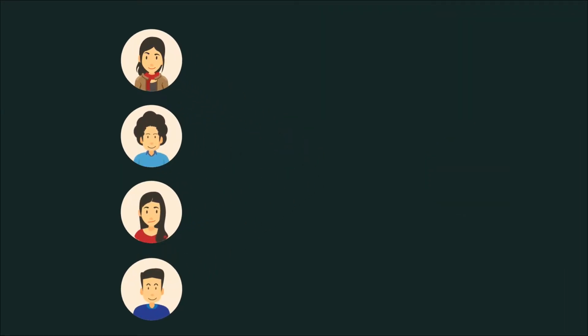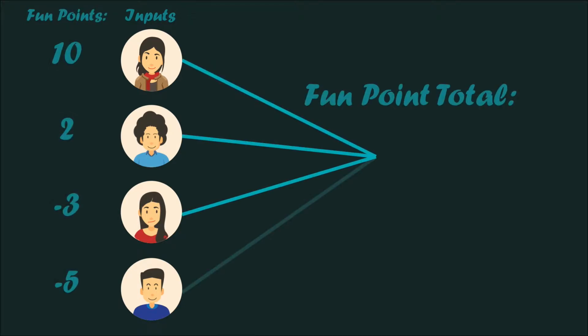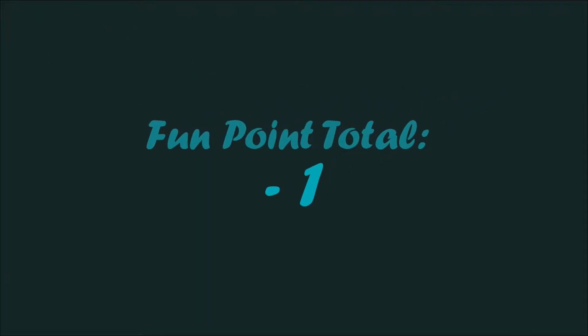Say the only factors you took into account were who's going to the party. Let's call these your inputs. You assigned each person an amount of fun points, positive being good and negative being bad. Now, based on if that person was coming or not, you added their fun points to the party's total fun point score. You will only go to the party if the fun point total is positive, because who wants to go to a party that isn't fun?